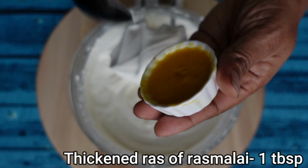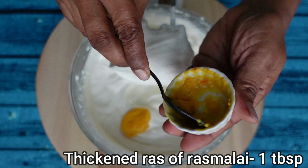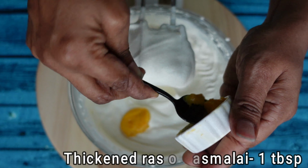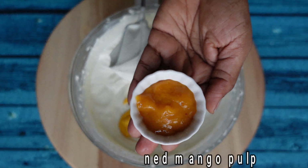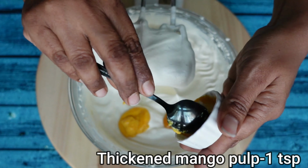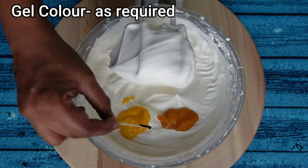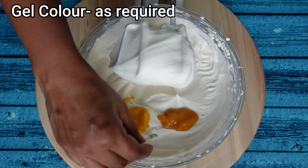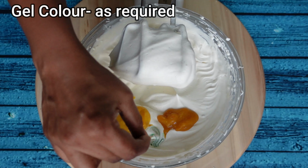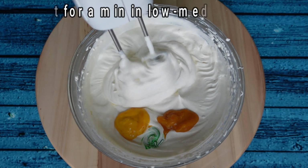Now finally add 1 tablespoon of thickened rusk of rasmalai and 1 teaspoon of thick mango pulp. You can keep the mango pulp as an optional ingredient as well. Later add gel color of your choice in minimal quantity and start whipping it for a minute at low speed till it gets combined and should maintain the stiff peak as well.